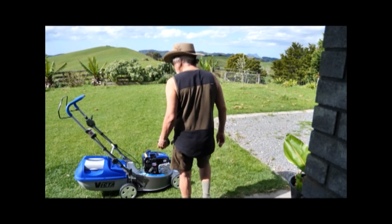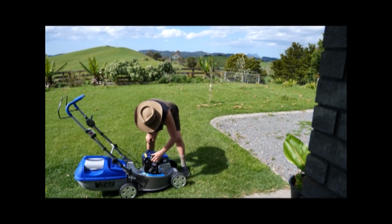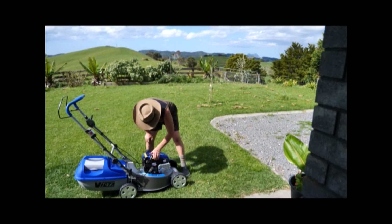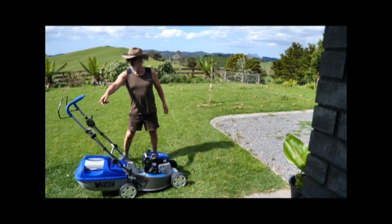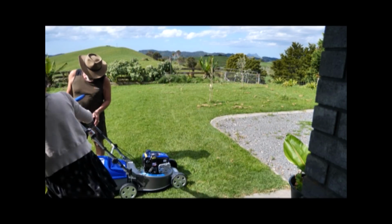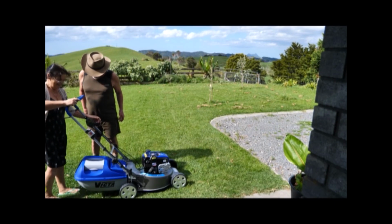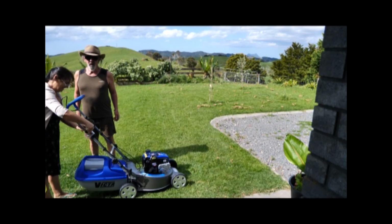Now we're back again folks. My assistant's just charged it up to 2 again. So it should go this time. If my assistant will kindly come over here and press the button. And she knows what to do. Well, what we did wrong before is we didn't press that down. You press that down, and then you press the button.